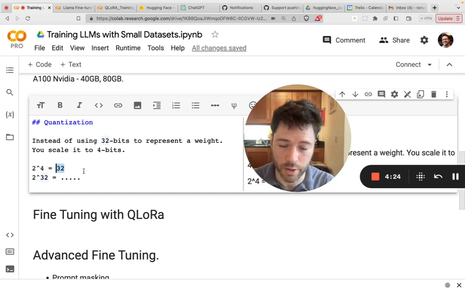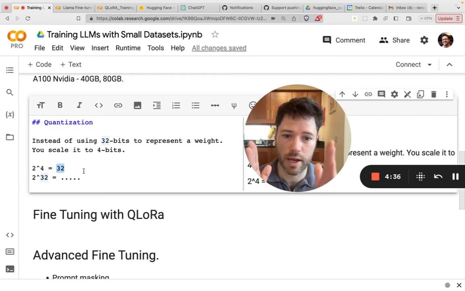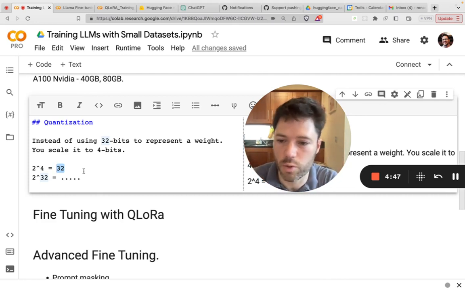And you're going to have to record a range for when you quantize. So you might take 32 steps going all the way from minus 1000 to plus 1000 and split that into 32 different steps. And then you can represent the number, which was between minus 1000 and plus 1000, discretely as one of the 32 steps between there.